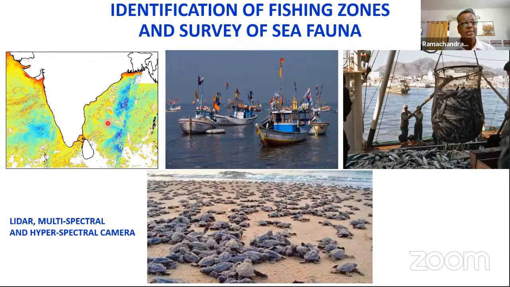But to do this, the drones must be equipped with what are called LiDARs, multispectral and hyperspectral cameras. And therefore, you are going to be integrating these payloads onto the drones, flying over the sea and getting this picture and analyzing, and telling the fisher folk, I mean the fishery department and the fishery persons, to go to that spot and that particular time zone and then make a big haul of the fish.